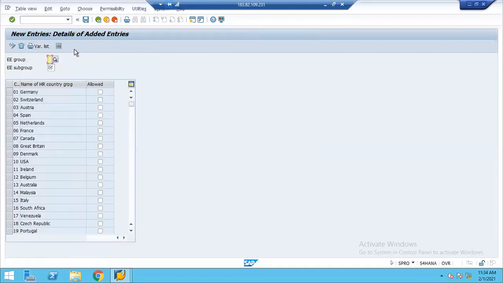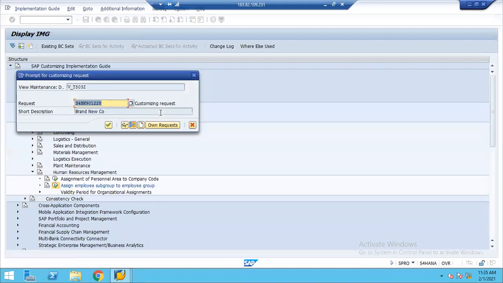Now here employee group. So the first employee group we had was 0, right? So 0 for permanent employee group. So for permanent employee group, the employee subgroup what we have given is 01, if I'm not wrong, salary based. Hit enter. Now check the box country 40. Enter, save, enter in the request.